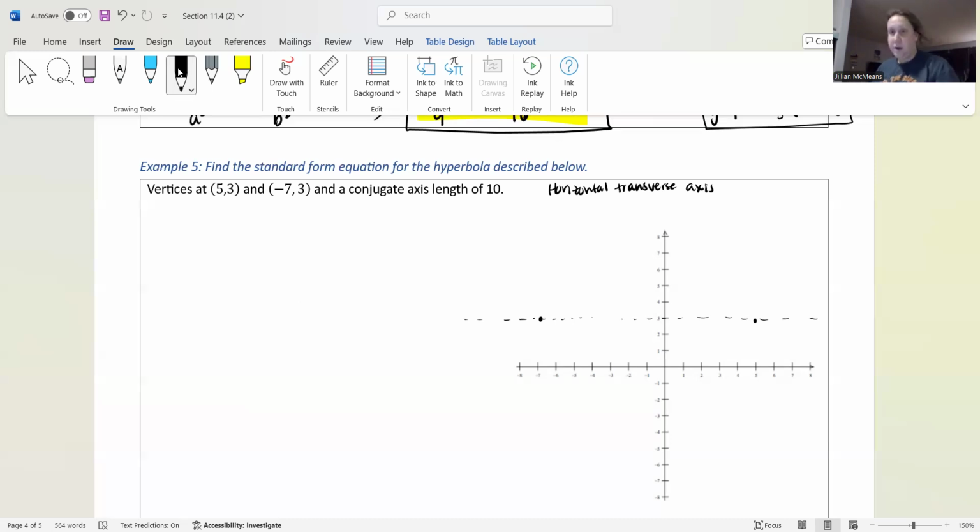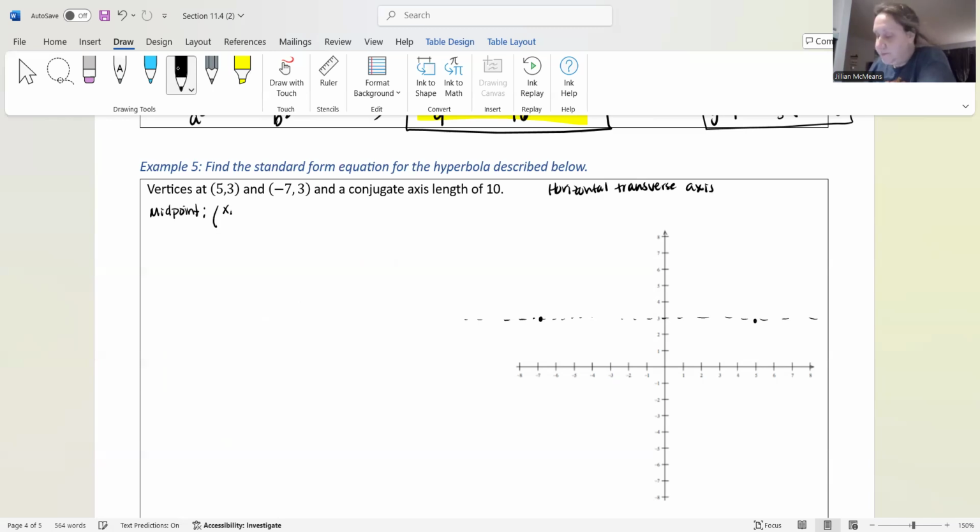Now, you could play around and just count off until you get to the center, but we have something called a midpoint. We know the center lies directly in the middle between the two vertices. So you have this midpoint formula. It's something that we almost never use, so the math teacher in me is like, hot dog, we have a reason to use it. You can really just logic this one out.